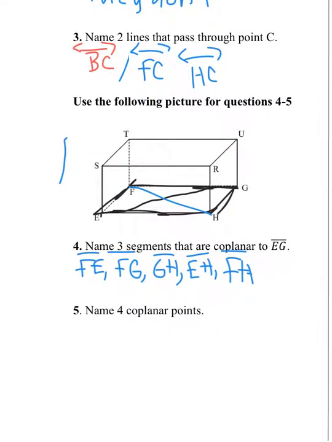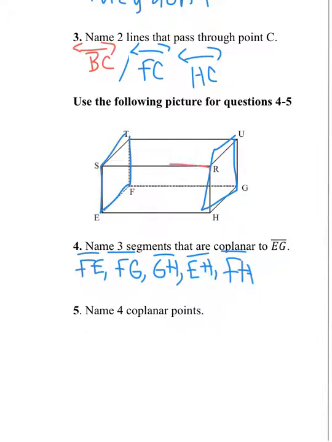Name 4 coplanar points. So there's a lot of possibilities here. Again, I'm going to go back and erase some of the colored pen up here, but when you have a box like this, or a rectangular prism, every face will be considered a plane. So that's a plane. That's a plane. That's a plane. In the back, and then top and bottom. I'm not going to go through all of them. So really, any set of 4 points that kind of make up that would be considered coplanar. So a lot of possibilities here. Understand the idea of what they could be.